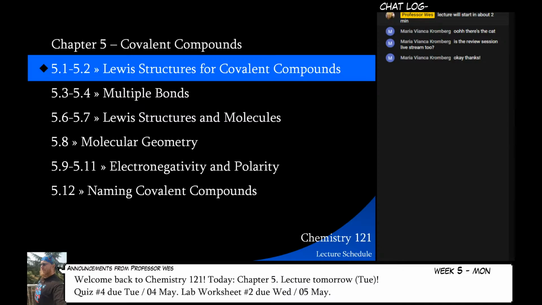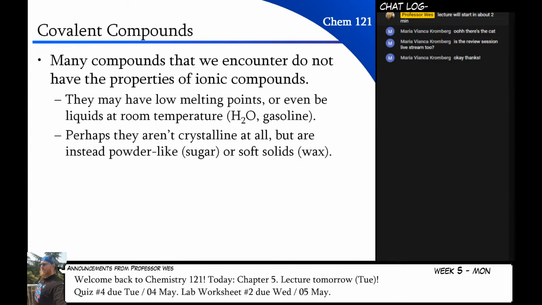We're going to do more Lewis structures today in Chapter 5 for covalent compounds. We're going to start drawing Lewis structures for, like, water and stuff. So you've probably already seen these types of structures. We're going to learn how to do that in this class. The first thing that we need to do is identify when it is appropriate to draw a Lewis structure for an ionic compound versus this new style that we're going to do, covalent. And that has to do with the type of bonds that we're going to explore in this section.